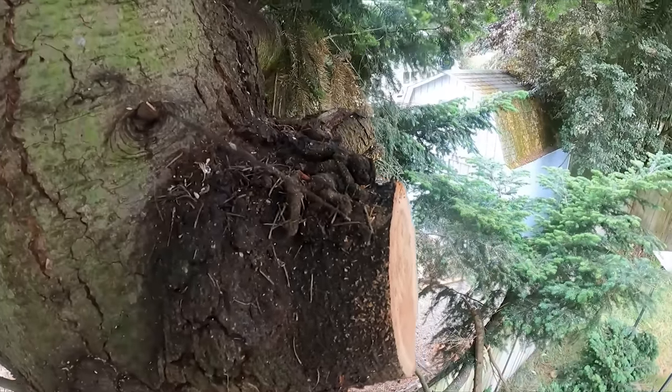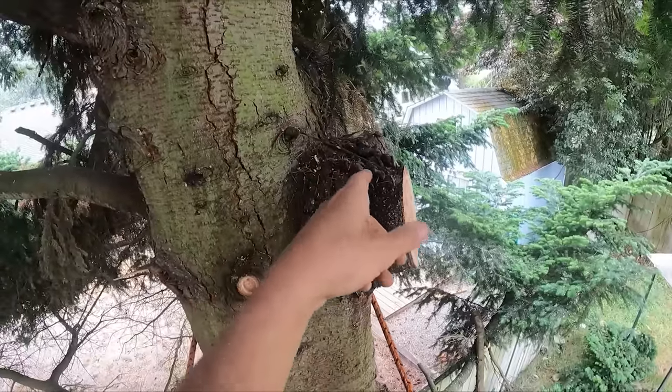Some nice raccoon turds. Don't want to cut that and pull my chain of that. That spits them back into my... One time I was climbing a tree.